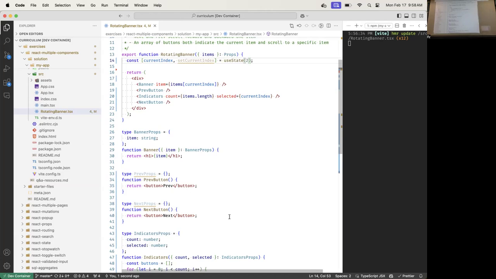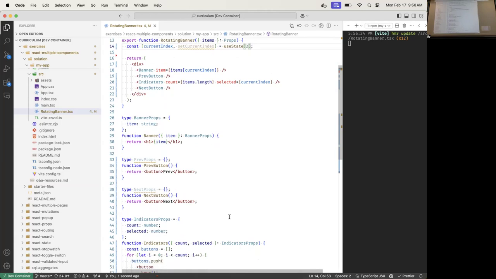This is the way the curly braces always work when we're passing props. It's the same thing as this one. Count is equal to items dot length, which is 6. So count is equal to 6 and selected is equal to 2. Those are the props that get passed into our indicators.